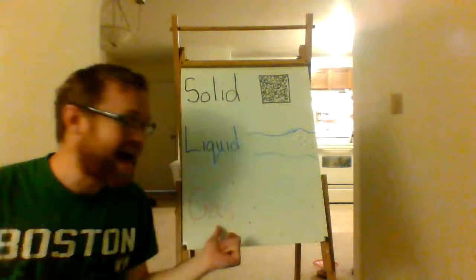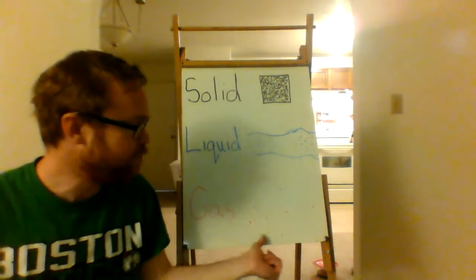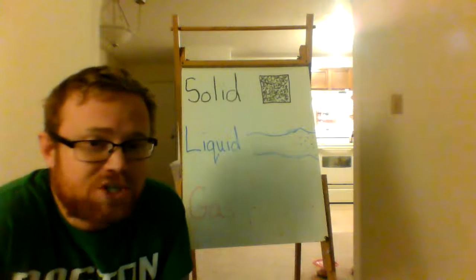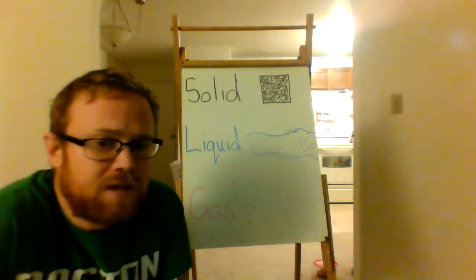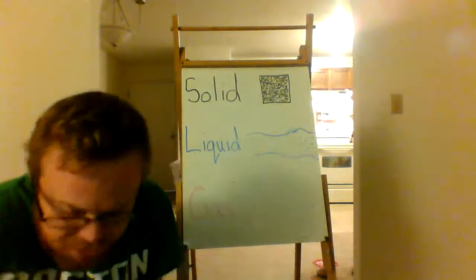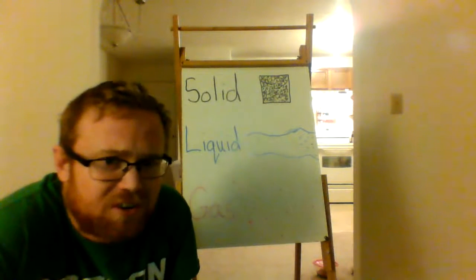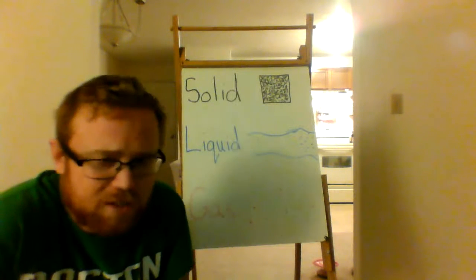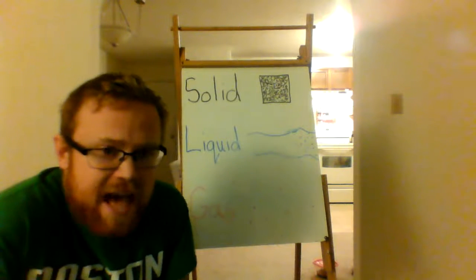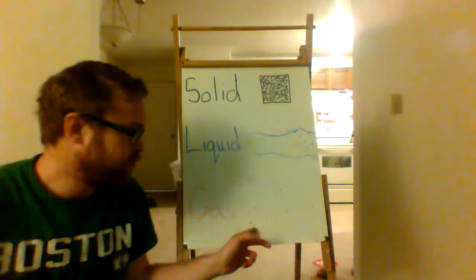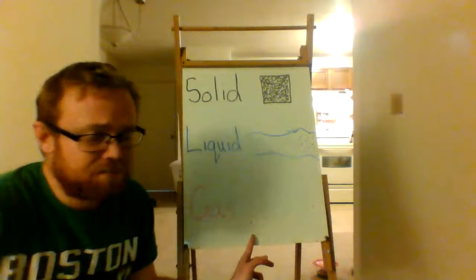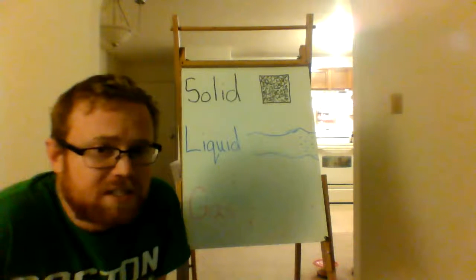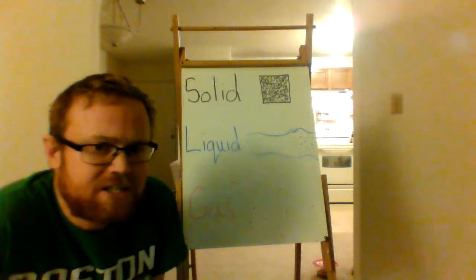Now, in a gas, the molecules are so far apart and so spread out that they don't have their own shape and they can't even move in the same direction. If I tried to pour fire into a glass, would I be able to do it? No, of course not, because fire is a gas. And in a gas, the molecules, these little itty bitty things that we can't even see, are so far apart that they can't even move together. And they don't even have any shape.